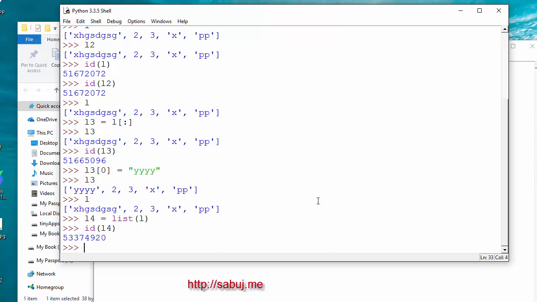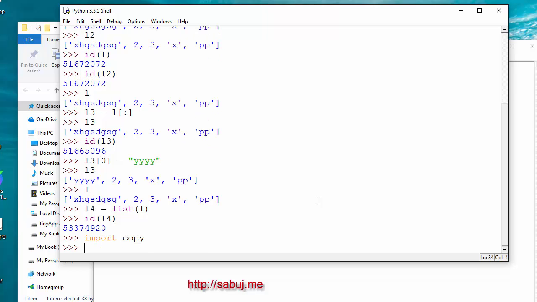What is the third method? The third method is also easy. We have to import a module called copy. So let's import that. Import copy.